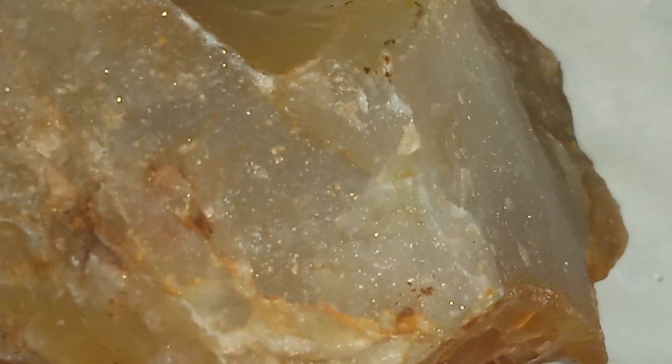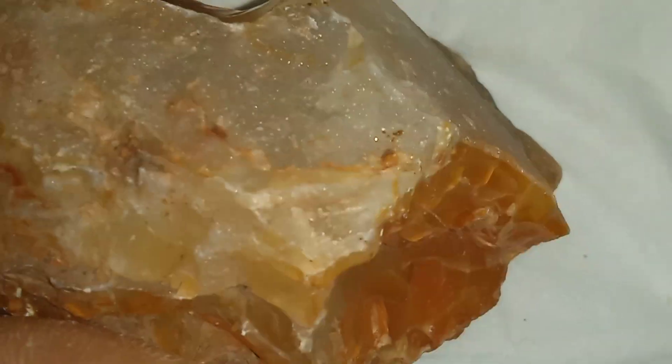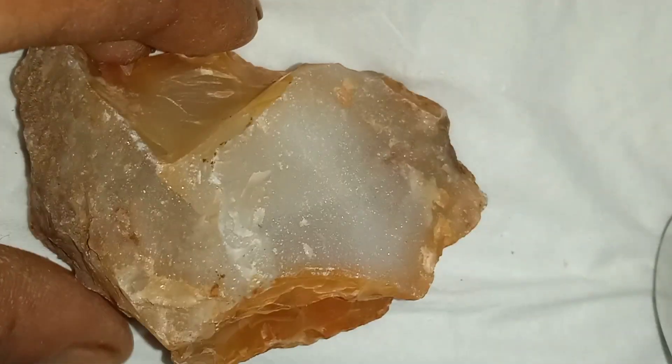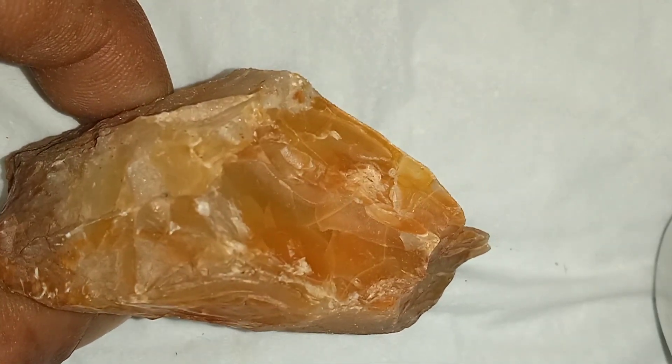Let's break it down. The surface has a layered crystal structure, indicating a slow cooling process, maybe volcanic in nature. The lower part contains tiny embedded particles with sharp angular reflection. There's no sign of air bubbles, so it's not man-made glass — that's important, because real stones never bubble. Some meteorites and ultra-high-pressure rocks, like those found near kimberlite pipes, can contain traces of raw diamond.